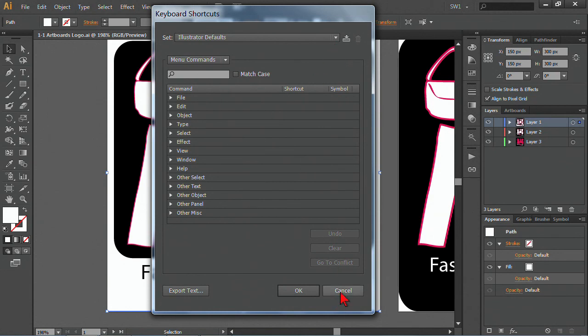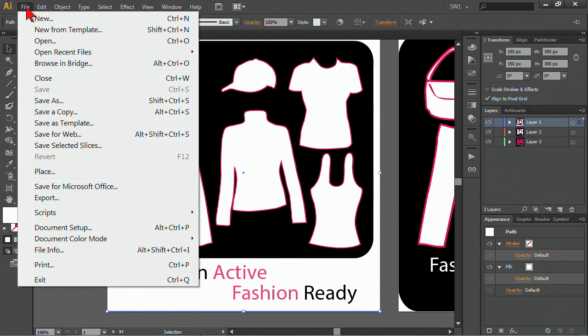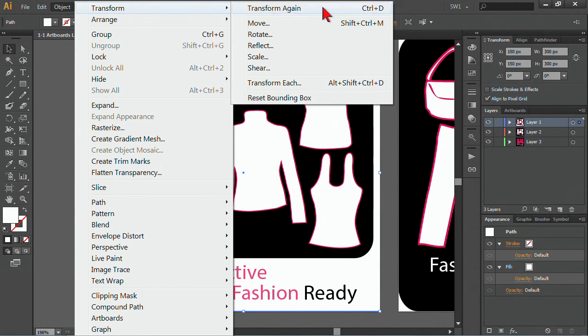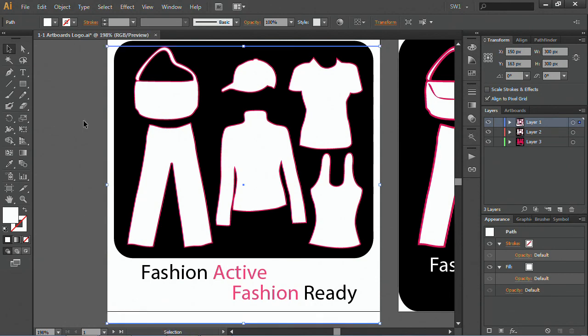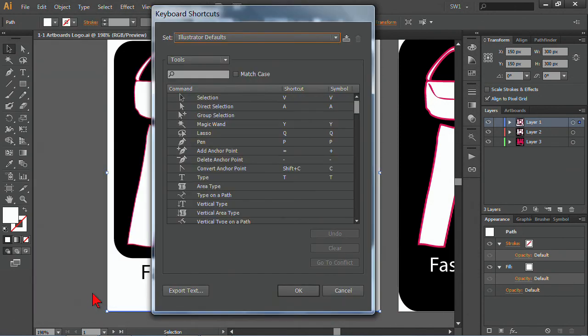Well, you know, I am someone who uses Illustrator and InDesign a lot, and so I'm used to the keyboard shortcut of Control D for Place, but there is no shortcut for that. In fact, Control D is actually a shortcut in Illustrator for Transform Again. So I find myself sometimes doing this Control D and actually getting different results than what I expected. Let me go ahead and undo here.